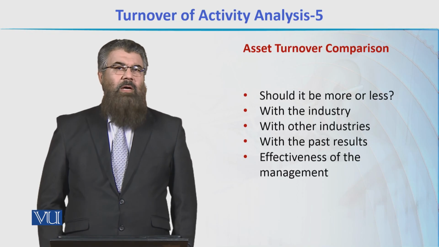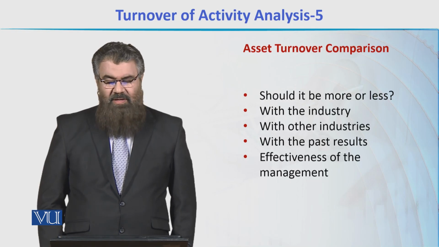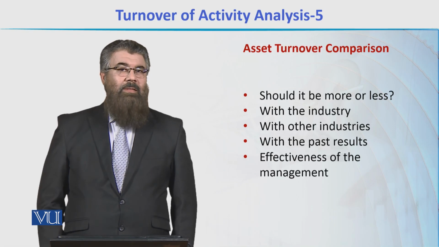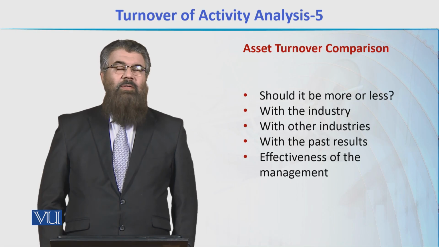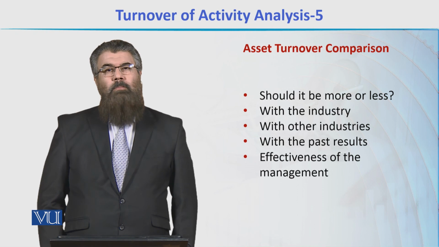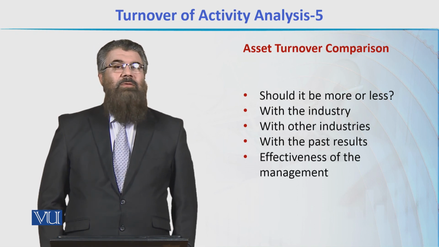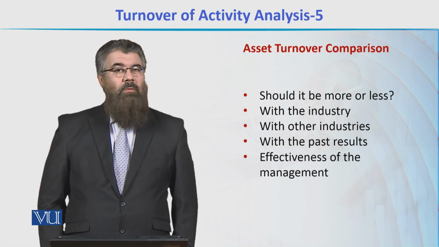So if we are performing better and the ratio is higher than the ratio in the last year or previous years, we can say that it is improving and it is better. So the effectiveness of management is reflected through this ratio, and hence this ratio is most important for the management of a company, but certainly it is important for all the stakeholders, particularly the shareholders, and also the banks or the lenders.